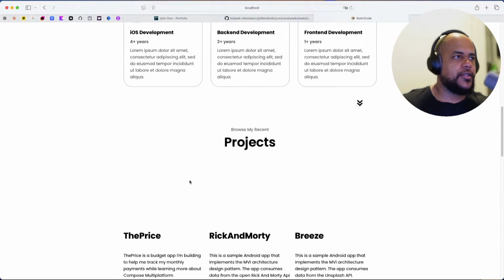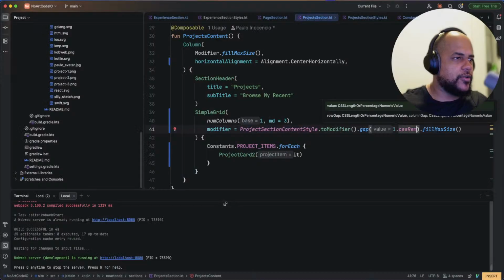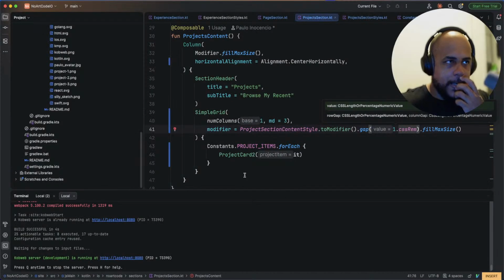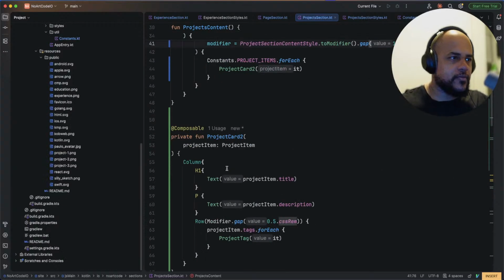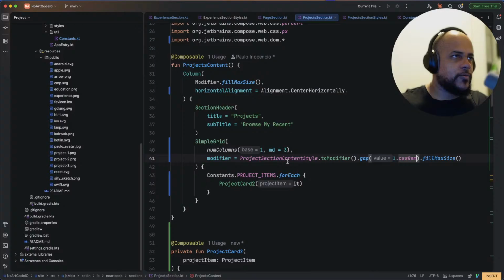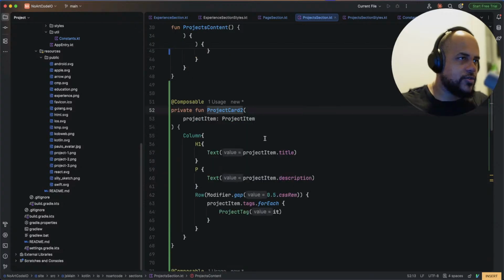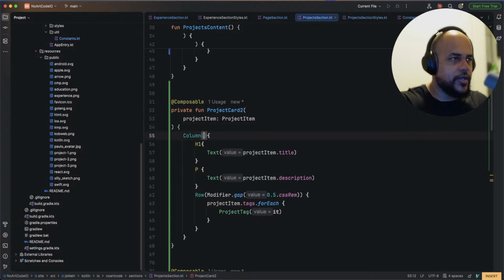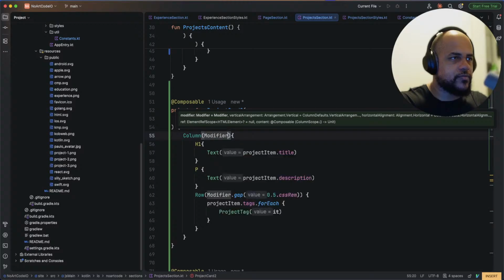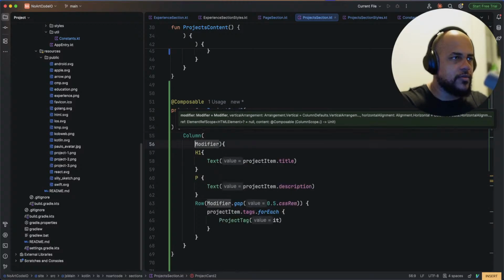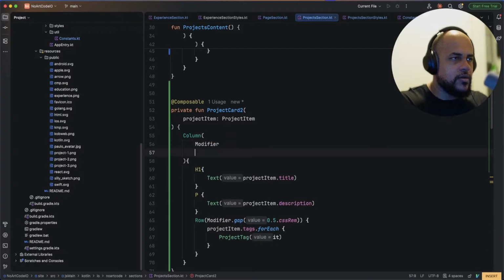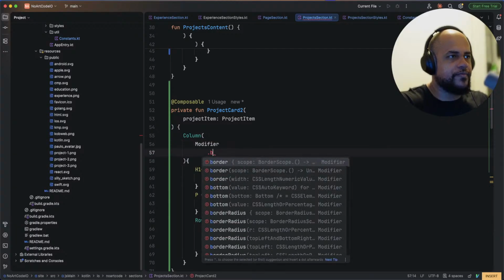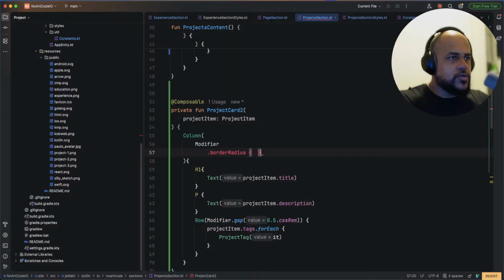Let's put a border, right? Around the border. Where is the border? We have the projects column with a grid, and the grid is using this card two. This is the place where we're going to add the border. So let's start. First of all, we start with the border radius.